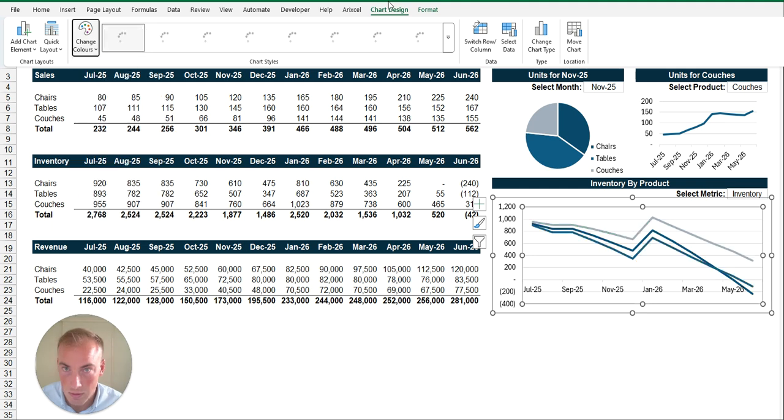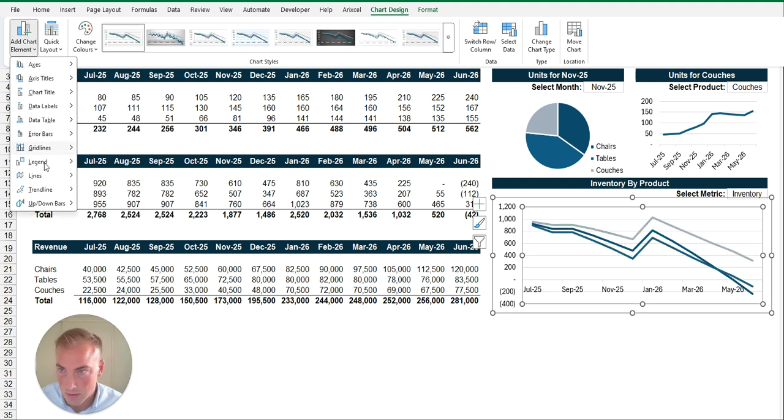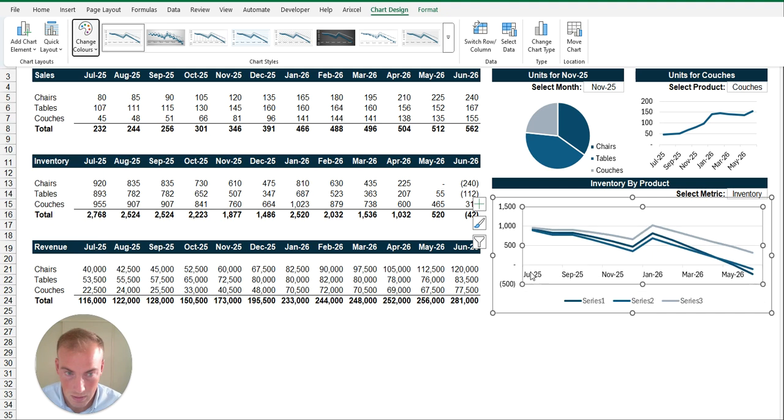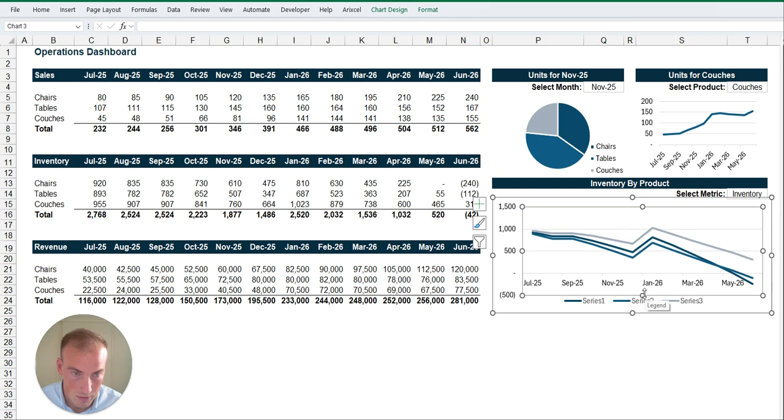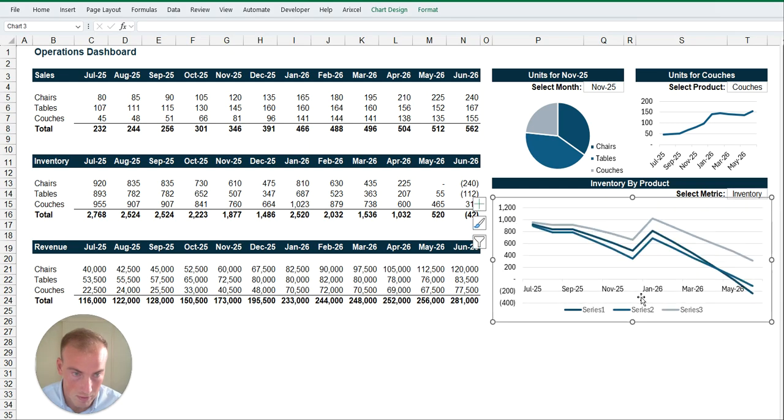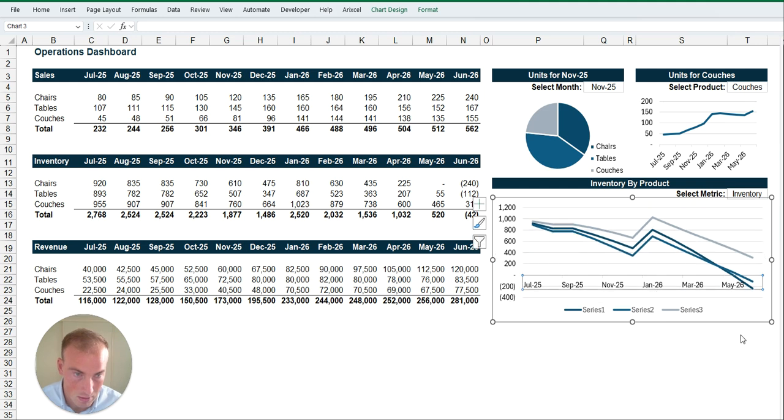We're going to add chart element. And the names just need to be, I'll just bring this down for now. I'm just going to try again that thing I was trying to do a second ago.